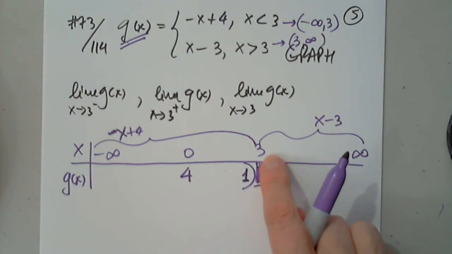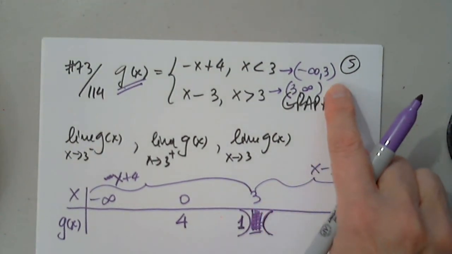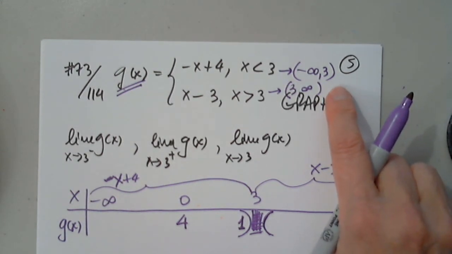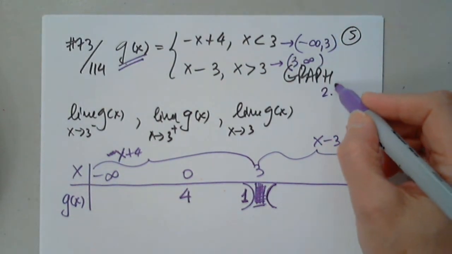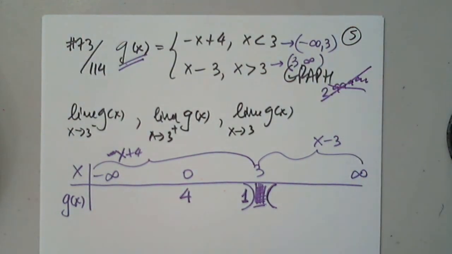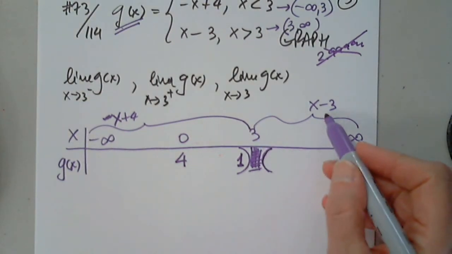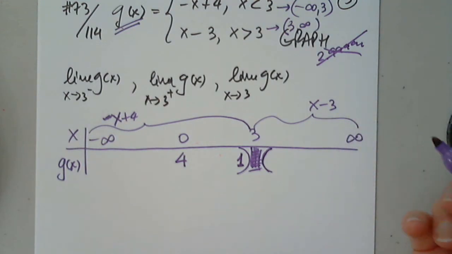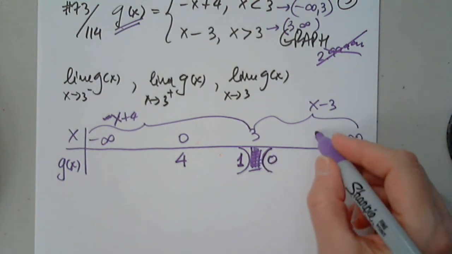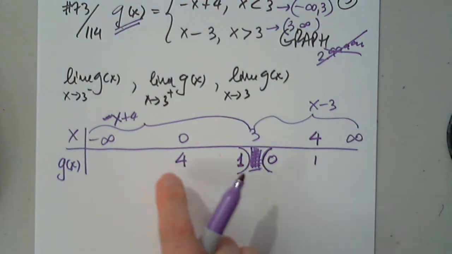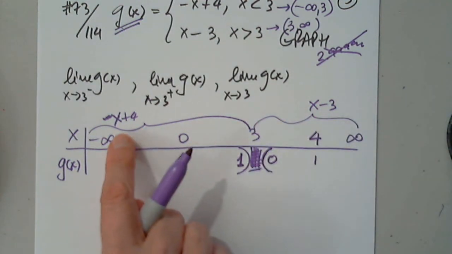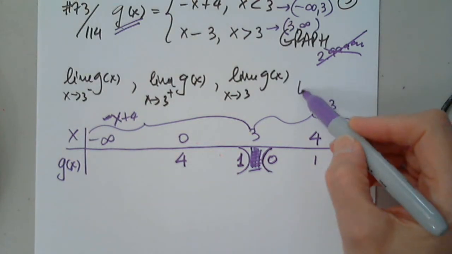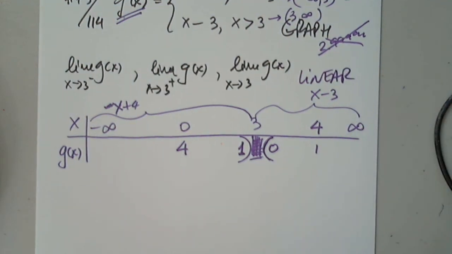You can say you cannot plug in 3. And it's true, you're right. If you say that, it's correct. I'm not allowed to plug in 3. But if I'm not allowed to plug in 3, then I have to plug in 2.999999. Who wants to do that? So here I plug in 3. I shouldn't, but then I have to plug in 3.0000001, and nobody wants to do that, right? And then 4, and I get 4 minus 3 is 1. I only need 2 points because they are both what type of functions? Linear. Excellent. Thank you very much. Perfect. That's all I need.